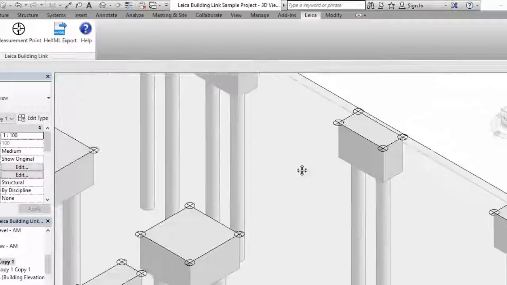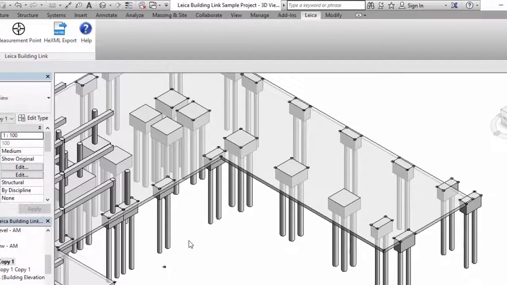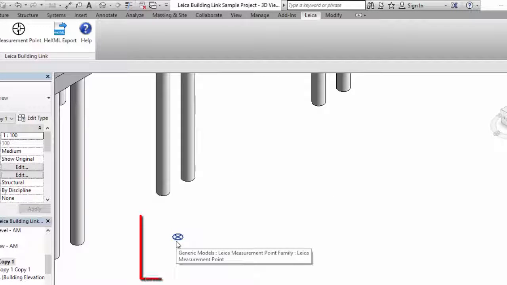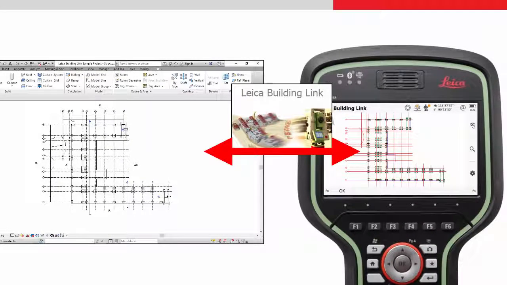But if we wanted to modify the design in any way based on what we recorded on site, or if we want to do further modelling using additional collected information such as station points, then it is all possible using normal Revit procedures and this newly imported data. The overall result is that we've been able to easily pass data to and from the field, work with up-to-date information, and, if needed, extend our Revit model with real-world data.